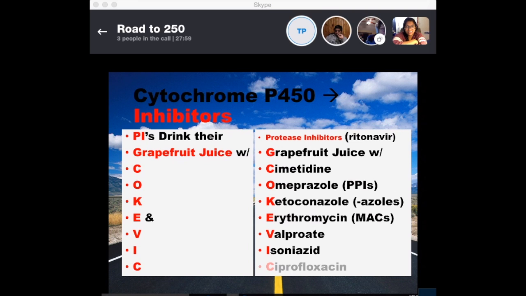Cipro. But again, this is not a complete list. I also have your sulfonamides, quinidine. What else is in this list? Amiodarone. Yeah, I had a question on that amiodarone. Oh, really? Yeah, and I'm like, what the heck? So the questions can be pretty limitless with this, but you don't need to memorize all of them. If you have a pretty good idea, or just a basic list in your head, you're going to be off to a good start.